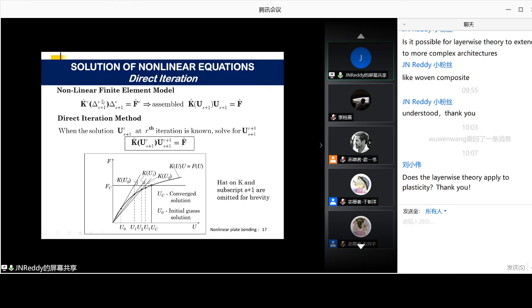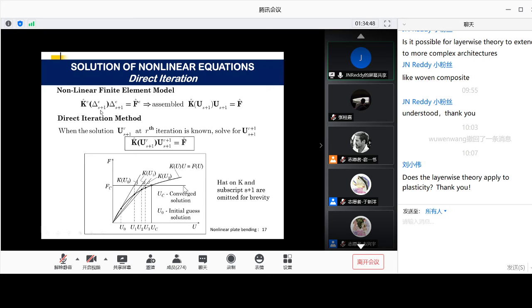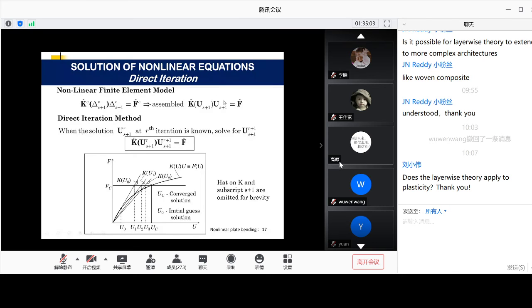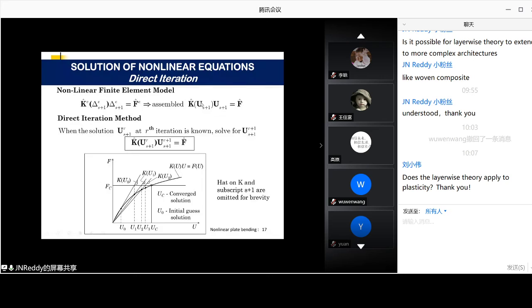So what happens is we start with a known initial guess. And in the case of structures, the initial guess could be 0. So you get a linear solution for that iteration, for that time step. And at the fixed time step, we go to the next iteration. So when you solve this, you get delta. That delta will be used here again. So I'm showing that here. I'm now calling S, because this is the element equation, this is the global equation. So the solution vector is U, and this U will be from the previous iteration. So this equation tells you the correct story.